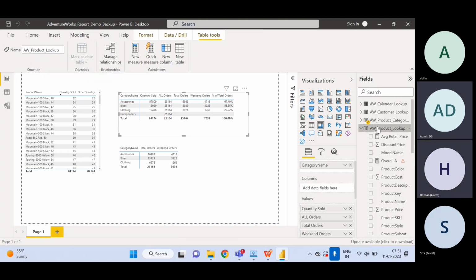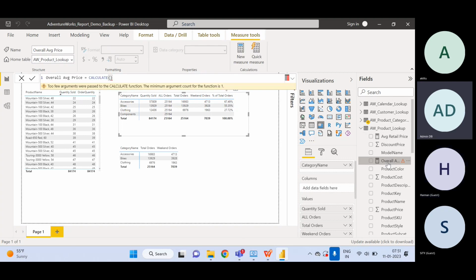I will discuss one more example of this ALL function, so it will be clearer to you. Let me create one measure under AW Product Lookup. What I want to do here is calculate an average product price across the entire table.